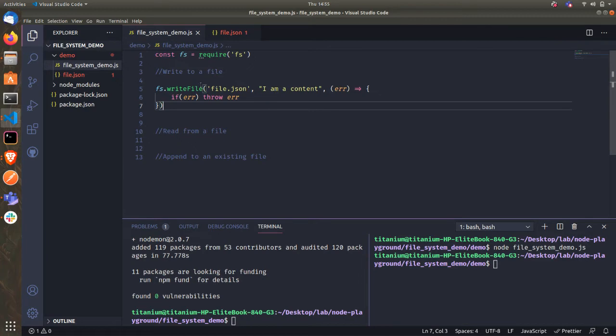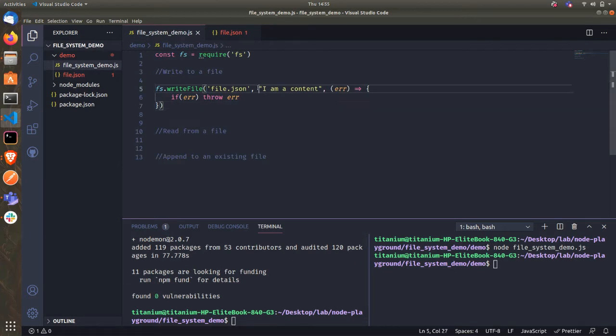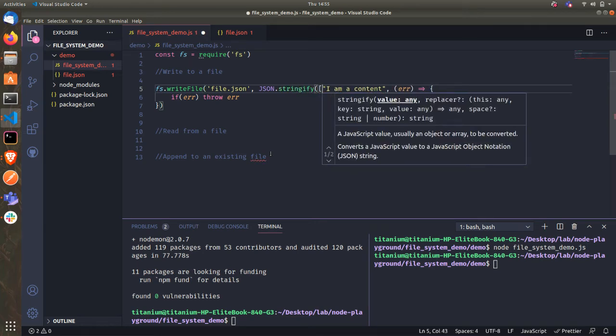Now, one thing about writeFile is that it overwrites content. So if this file already existed, like we have now, if I change the content here, it will overwrite whatever is inside of here. And important to note, you'd see that my VS Code is showing me red on this file, meaning this is not a proper JSON file. So let's make it a proper JSON file. One way to do that is to make it an array content. So I say JSON.stringify, I want to stringify this content, and it should be an array.